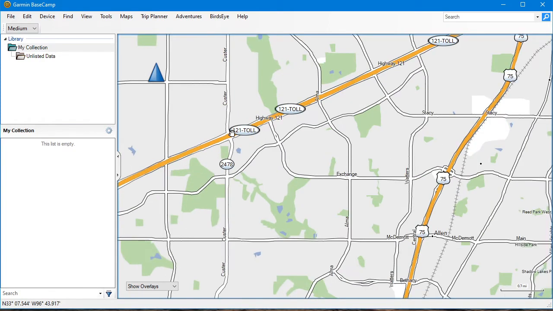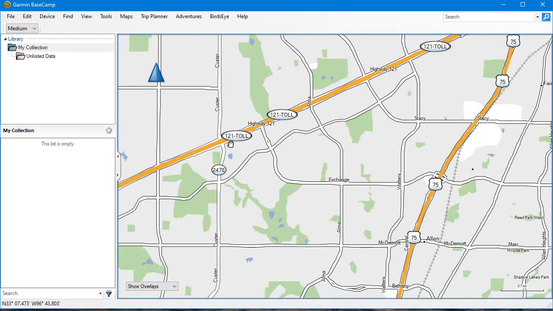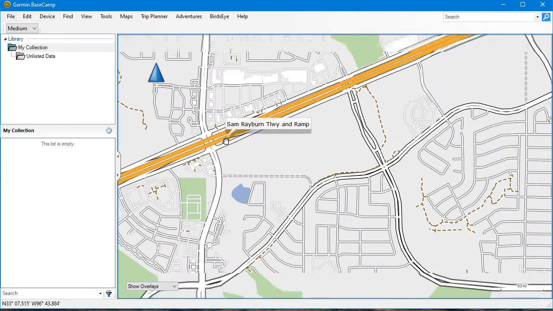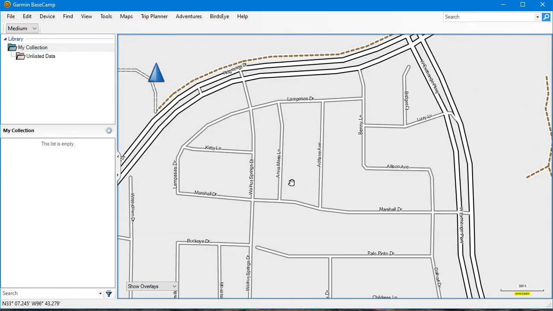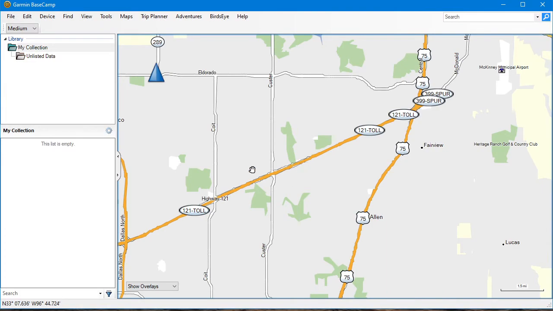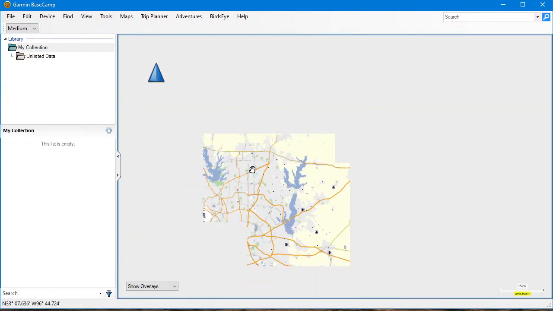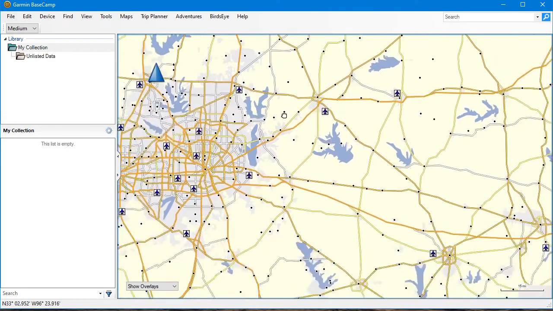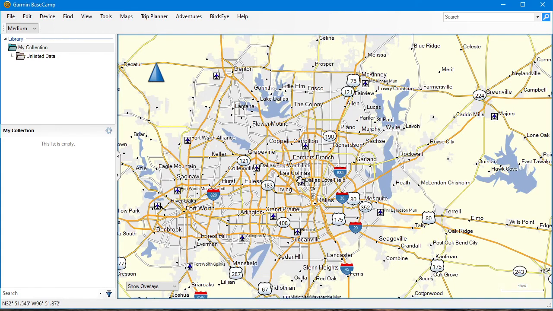When you start to zoom in, I'm using my mouse wheel to zoom. Once you start to zoom in, you will notice there's more detail. So the detail will show up when you zoom in. Just because it's medium doesn't mean it's medium everywhere. And the biggest advantage to medium is when you zoom out, you can drag around and, yeah, it's a little choppy. That's BaseCamp.